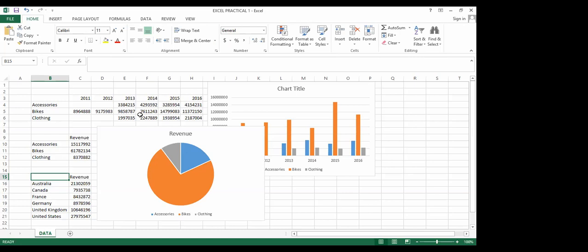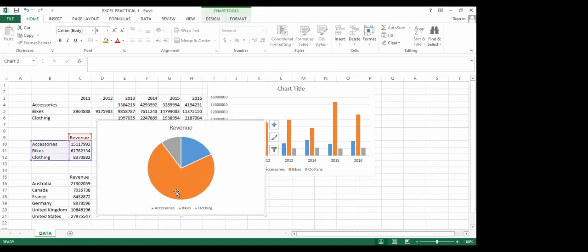Please, if you have your system with you, I hope you are practicing this. Please try your best. As I'm doing it, try to do it, so that in case you have a challenge, you can just drop your question or challenge in the chat. Yes, please go ahead and do that. So now we can see again that bike has the highest percentage. Because of our time, let's go straight to by country.